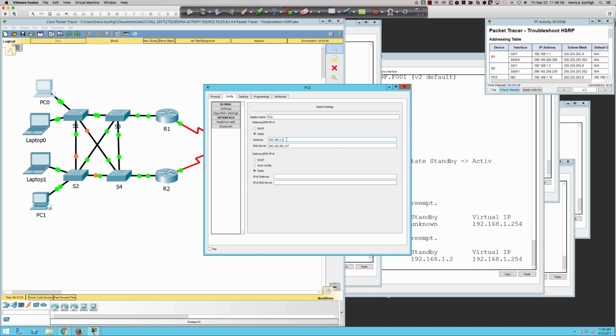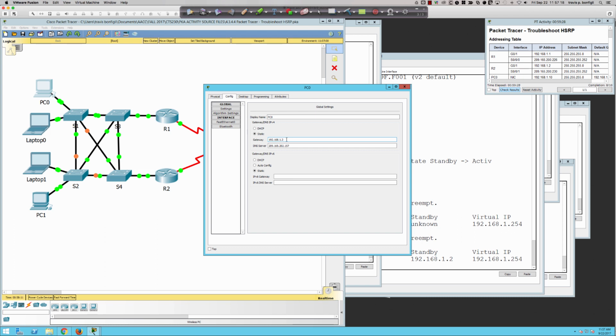Because what is happening here? And this is great. This actually makes me feel good. So I spent that time talking about the common mistake of putting the default gateway in as one of the IPs, the physical IPs on one of the routers. And that is exactly what has happened here.